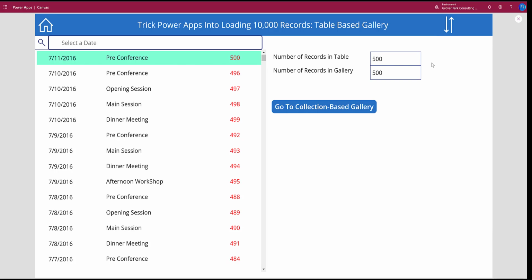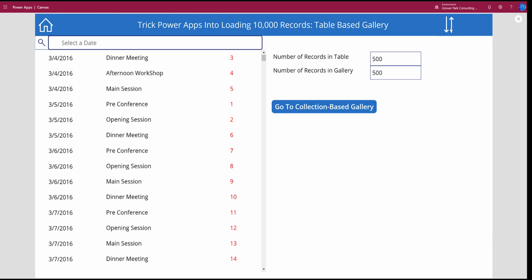If you were trying to load the full 9,414, you can imagine just how unresponsive it would be here. And actually we're going to see that when we look at the collection.